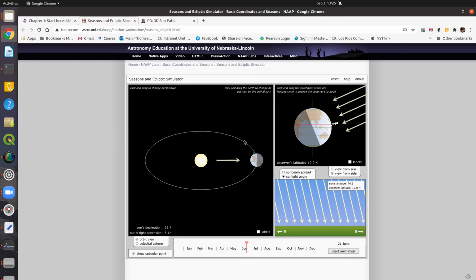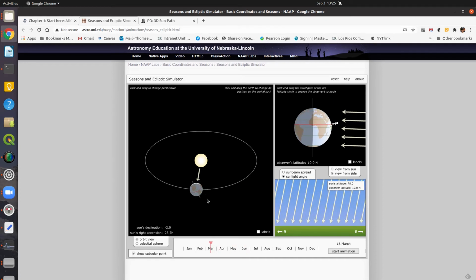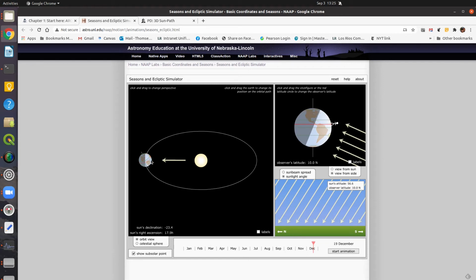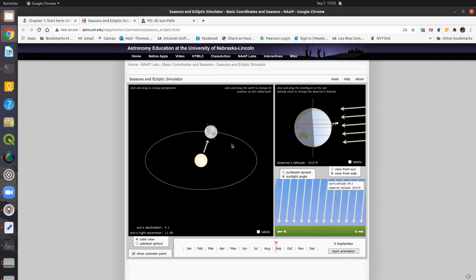In this case, it looks like Polaris is in the upper left-hand corner. You can see the axis of Earth is pointing to the upper left, so now it's got to be northern hemisphere. It's December, and you can check that down here. So we've got this pane. You can click and drag to change the time of year.